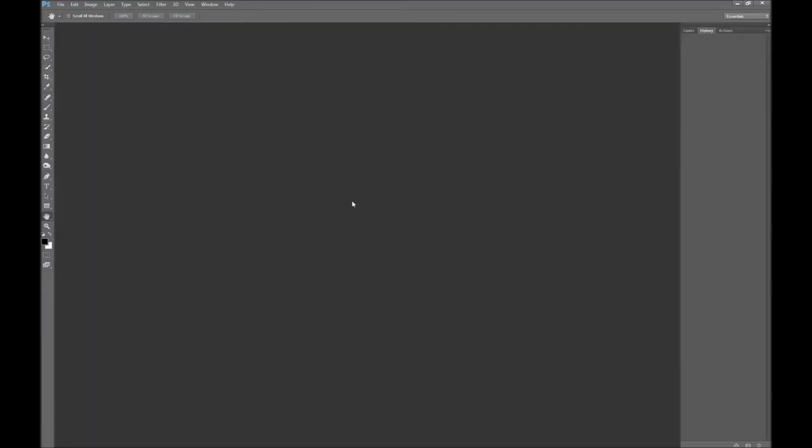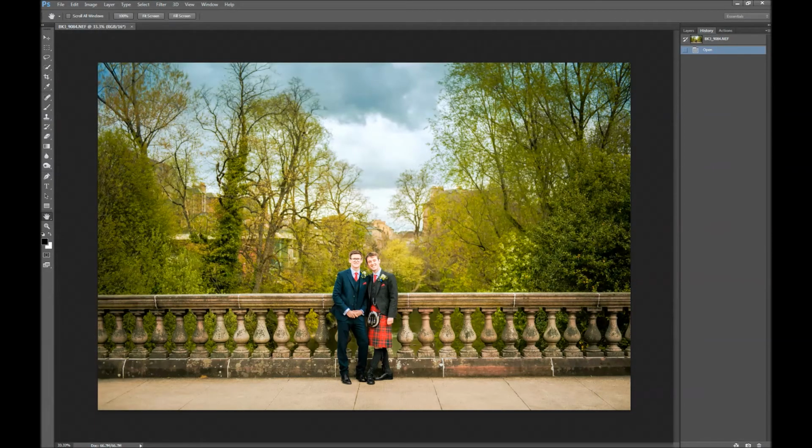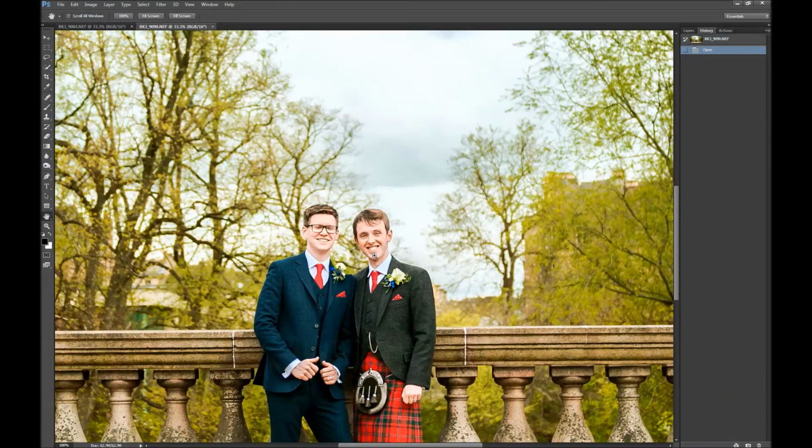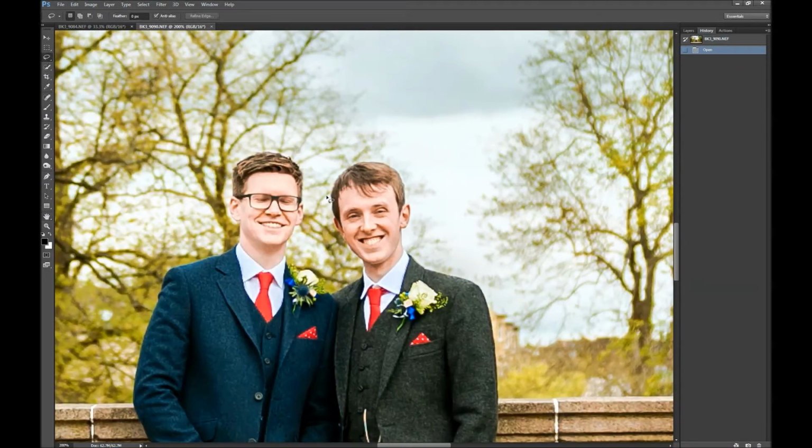I'll probably show you two different techniques to fix this. We'll do the easier of the two first, which is just copying the face and pasting it over to the other picture. Select the lasso tool and then I'm just going to select his face.